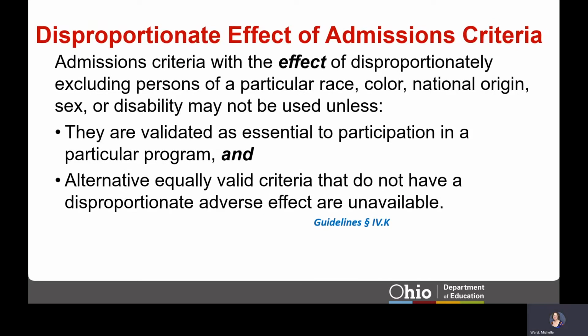It's important to note that admissions criteria with the effect of disproportionately excluding persons of a particular race, color, national origin, sex, or disability may not be used unless they are validated as essential to participation in a particular program and alternative, equally valid criteria that do not have a disproportionate adverse effect are unavailable.